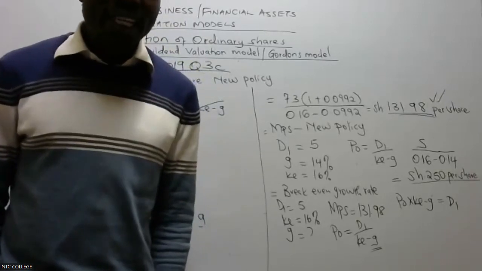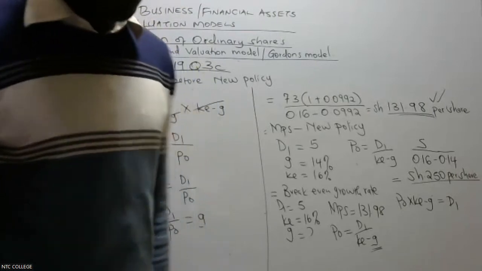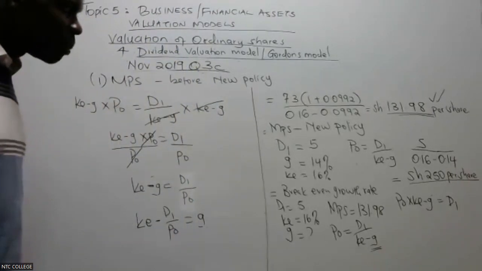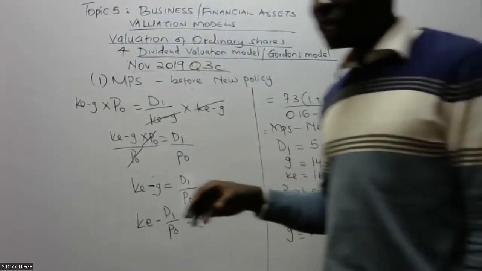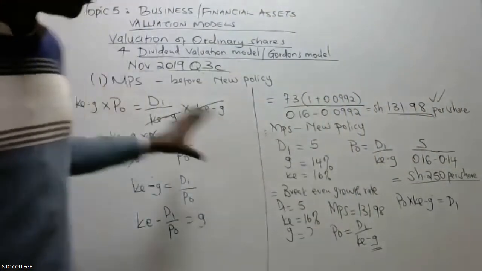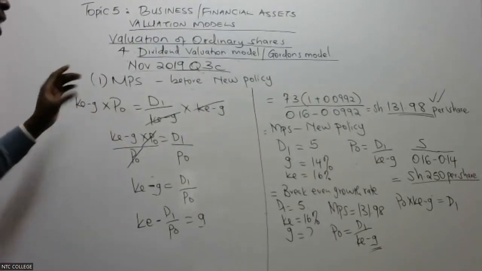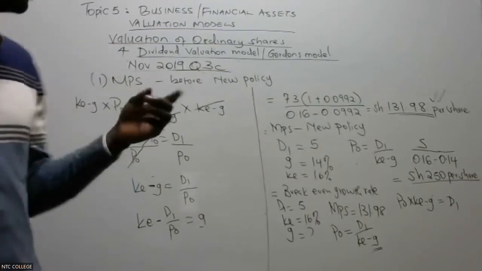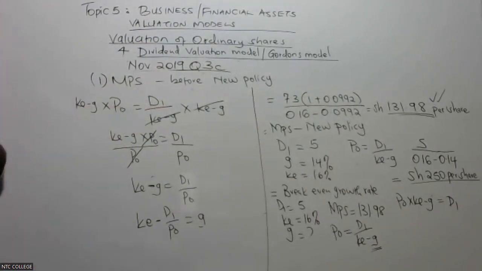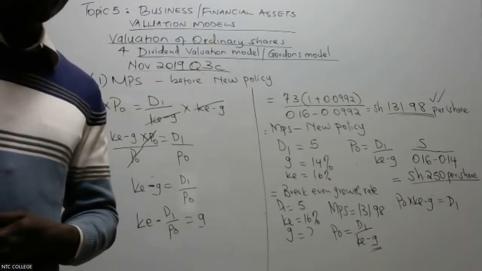So in the next class we shall be discussing the supernormal growth firm. I don't want us to start it today because it will make us confuse what we've learned today. So go digest what we have today. Then in our next class, which is tomorrow, same venue, same time, we shall be discussing the supernormal growth firm as we look at many other factors under that topic, right?